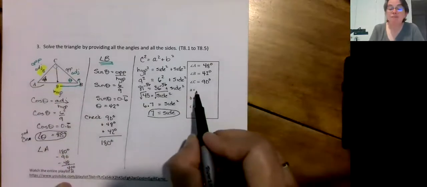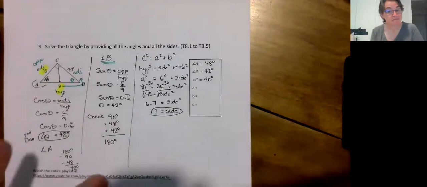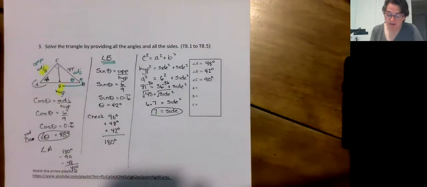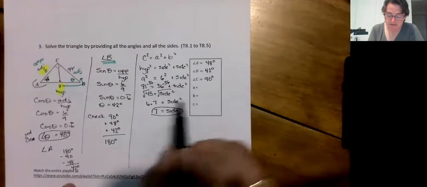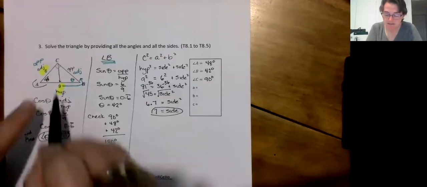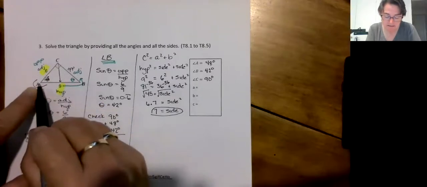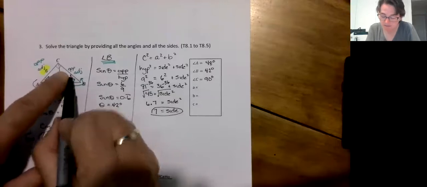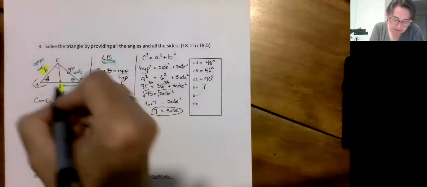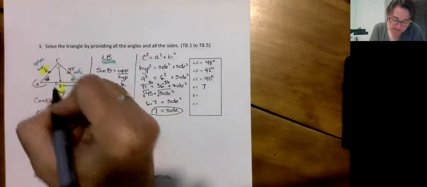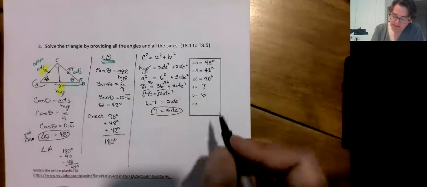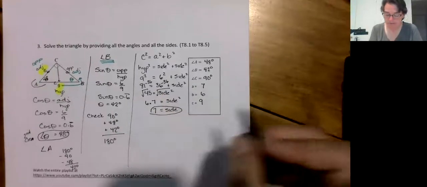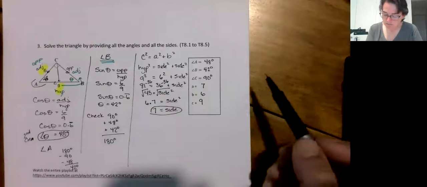If you remember from the Pythagorean video, or you know from before, when you have the lowercase letters, that refers to the length of the side opposite. So lowercase a is the side that's opposite over here. So that's going to be 7. So this is little a, this is little b, and this is little c. Little b is 6, and lowercase c is 9. And we don't have the units, so it's fine.